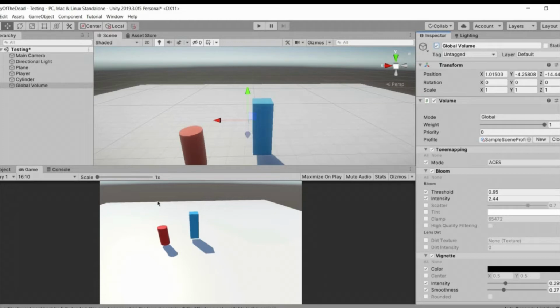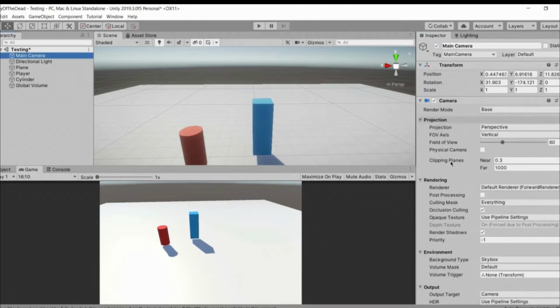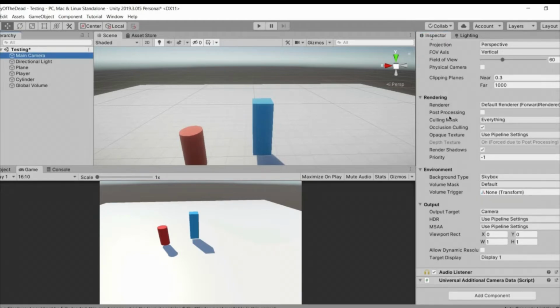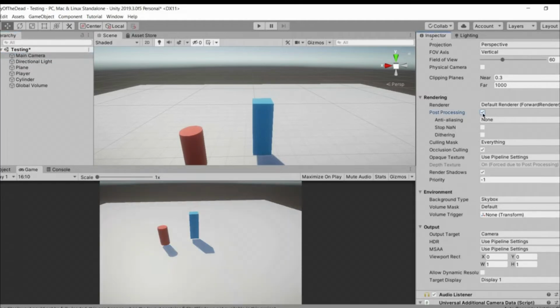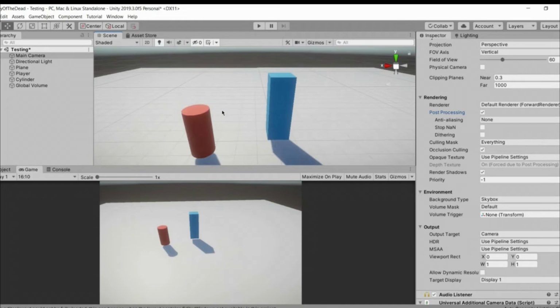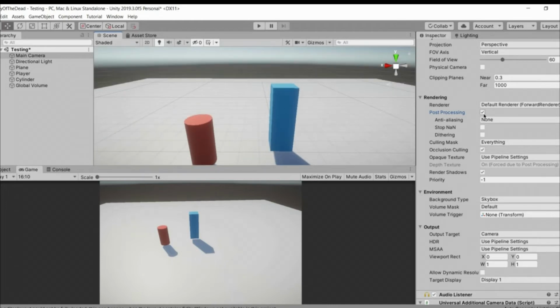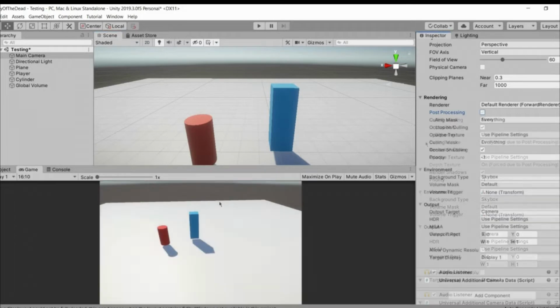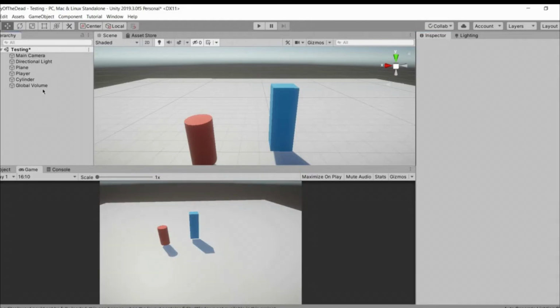If you take a look at the game view, you are not going to observe similar changes. If you want the changes to happen inside the game view as well, click on the camera, and inside the rendering tab, check the post processing option. As you can see, once I checked it, you can view those similar effects which are being seen inside the scene. It's working fine. If I uncheck it again, the effect goes off. So to make the effect work, just check it, guys. Now our post processing is working fine.